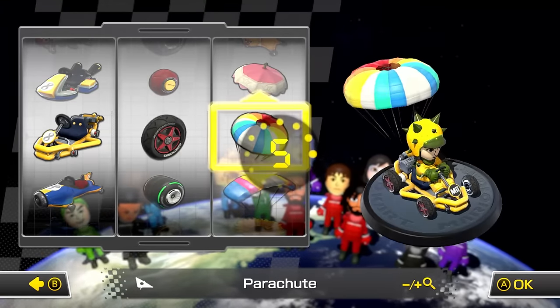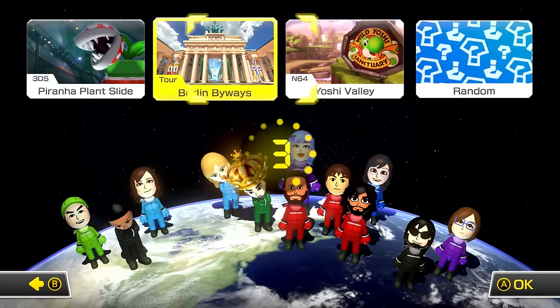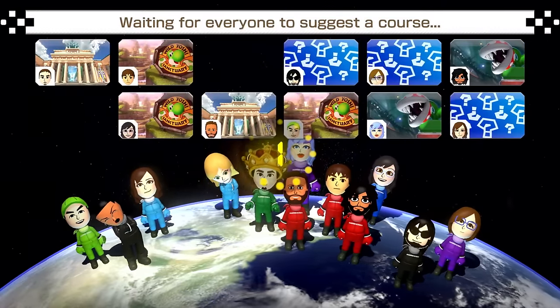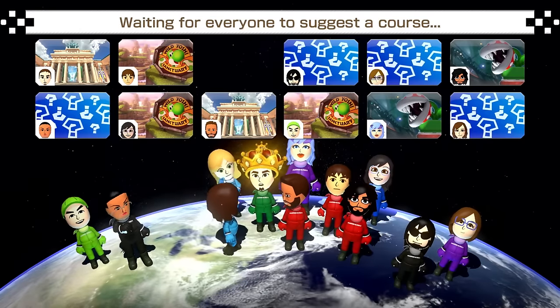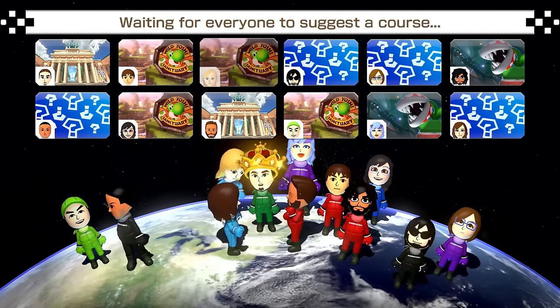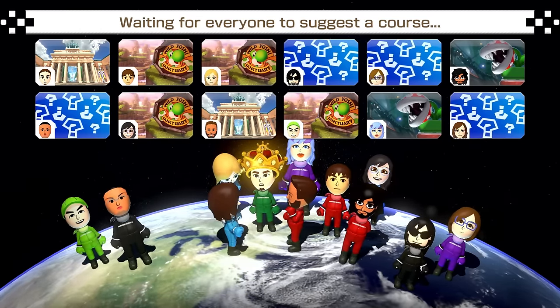This one is looking a little dangerous. It's a helmet for us, but it's a danger for everybody else on the road. There we go. It looks like we're choosing Berlin Byways this time. I don't know how many of the other racers will actually choose that one though. Still have to wait and see what we actually get to race here.